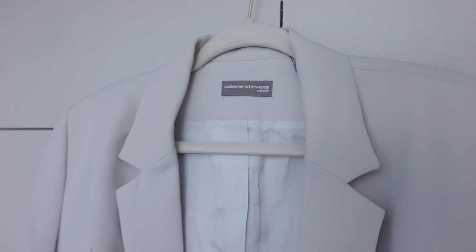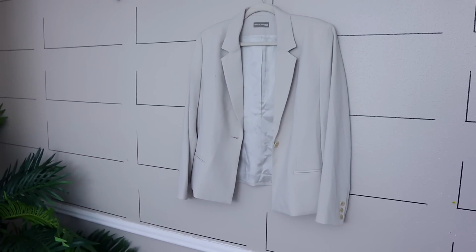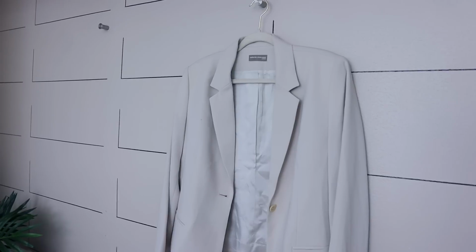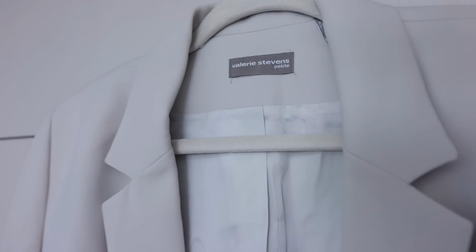And then last up is this blazer. I wanted to try a blazer. I don't know if I've seen too many watercolor blazers. I know I've seen one at least in my life and it's in my head and I don't know where I saw it, but I really want to try this. And this particular blazer I think is going to work very, very well. It's the same color as my wall. I'm really interested to see how the colors are going to vary from the other garments that are white. So let's get prepped to do some dyeing.